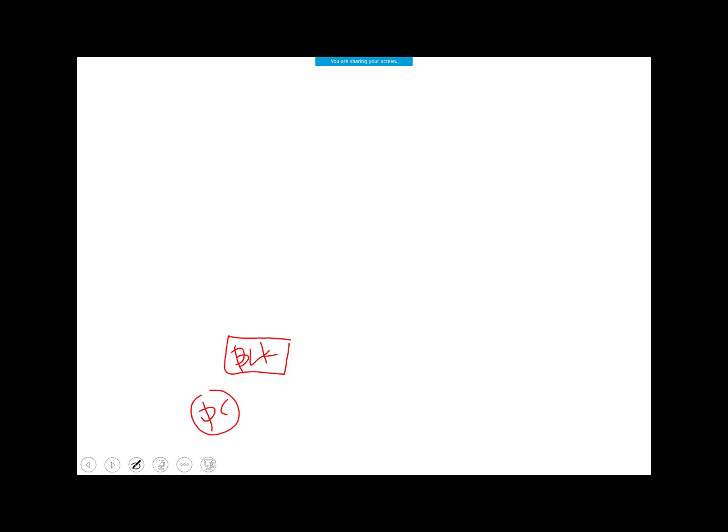Ultimately, what are the two final decisions that a switch can make with regard to a particular port? Is it going to be in the blank state or the blank state? Little Mad Libs, right? You can put whatever you want in there. Ultimately, what's the goal? Do I put the port in a blank state or a blank state? Blocking or forwarding, exactly. That's ultimately the goal of spanning tree. Is the port going to be blocking permanently or is it going to be forwarding permanently, right?